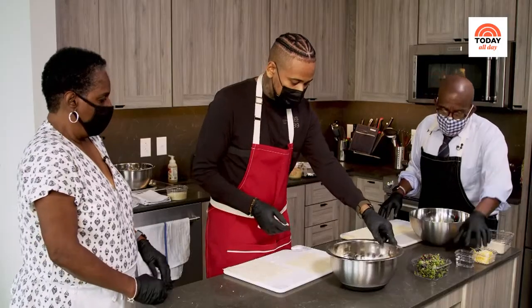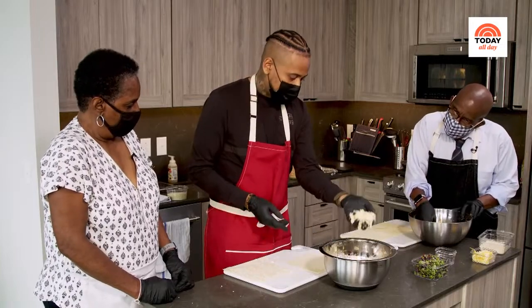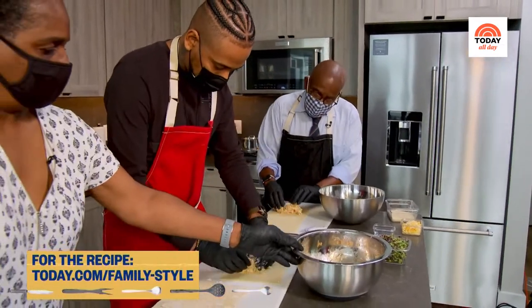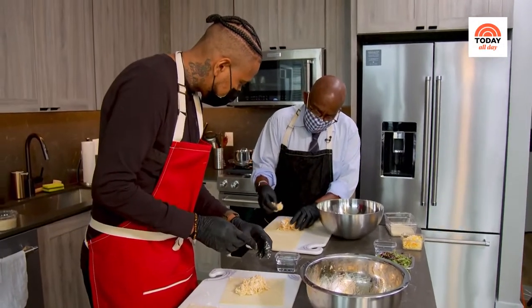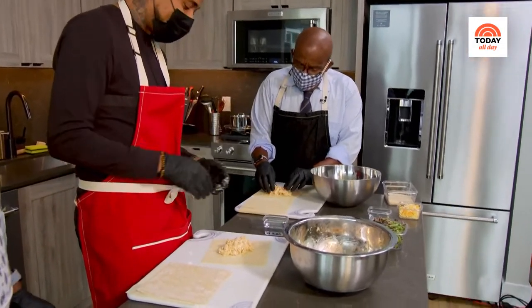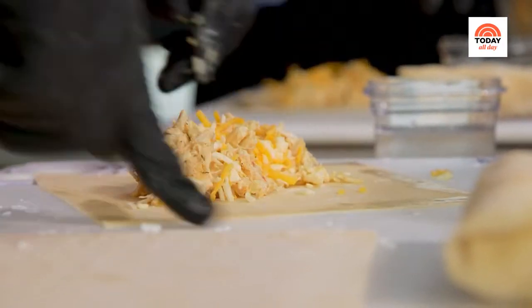Yeah. So what we're going to do is take a pinch of crab, around a quarter cup or so. They're going to sit in the middle. That too much? Yeah, you want to take a little pinch out. Actually, you want to put a little bit more in. Yeah. Which is it? All right, so that's perfect right there. Perfect, perfect. And we're going to literally fold them up envelope style.